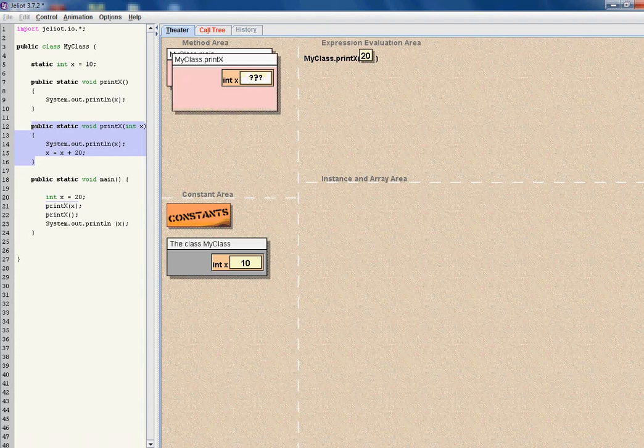Okay, x equals 20. So what I do next, after assigning the value 20 to x, I call this method print x, with the parameter x. I'm sending a value there, and this value is the value that is going to be received here. That's a message I pass in. I will explain later on what this means, to pass a message. So it'll be 20.